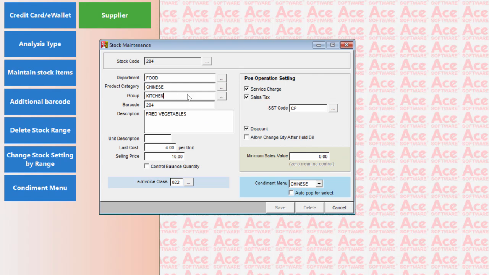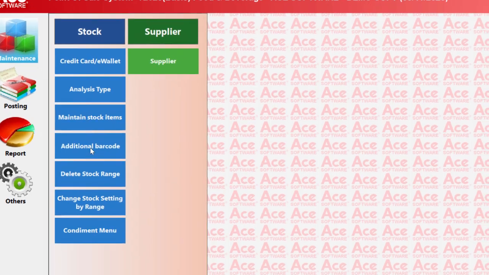And because this is printing, you may have condiments. That means you can have different types of condiments, meaning how do you select this to be cooked? Maybe more chili, less chili, and so on. You can create a different condiment under here. There is a condiment menu here, you see. Button here, you can see this. That's a condiment menu.